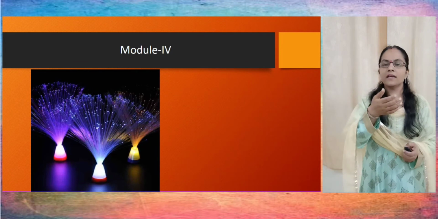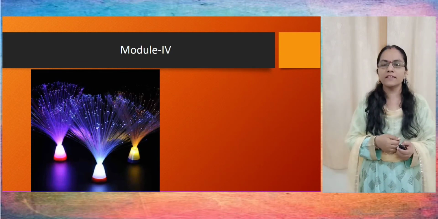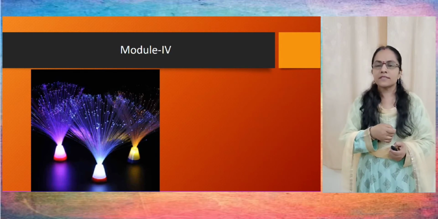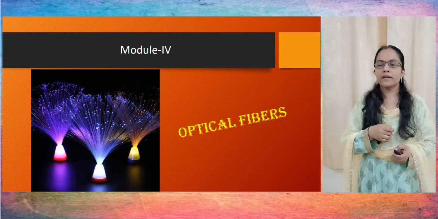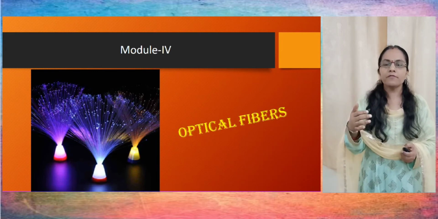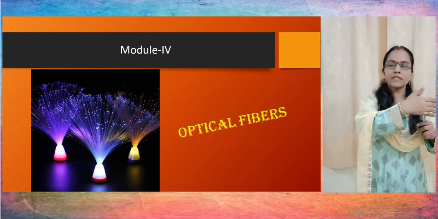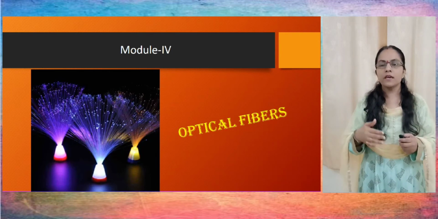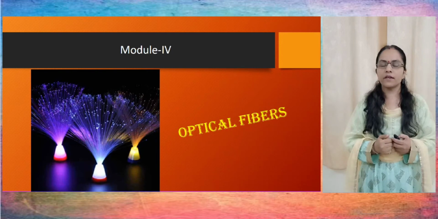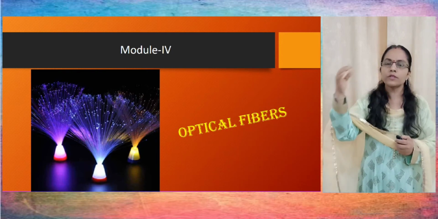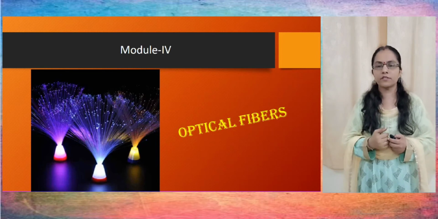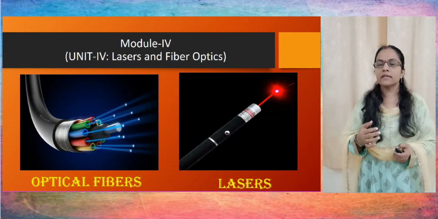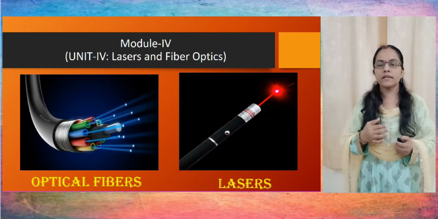I think all of you must have seen this type of light. What are the string-like structures over here? Yes, right. These are nothing but optical fibers. So use of these optical fibers for the transmission of signals has increased the speed with reduced attenuation. In present technology, a single strand of optical fiber can transmit signals from more than 500 users simultaneously. So in this module, we learn about the structure and function of optical fibers and lasers.